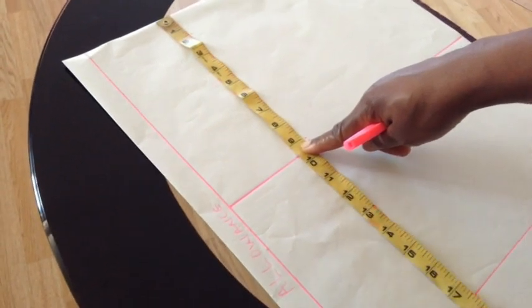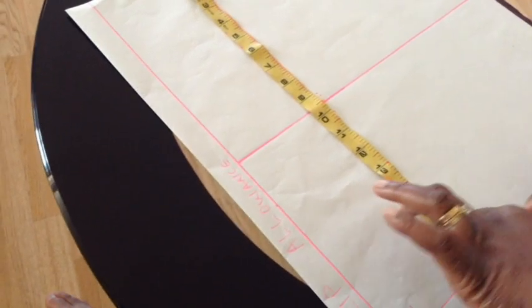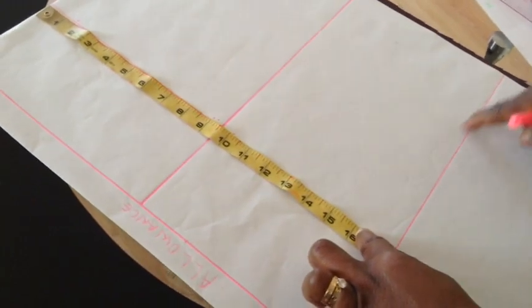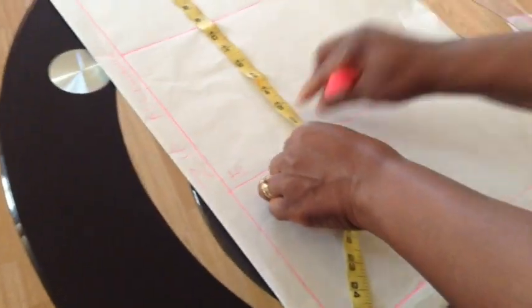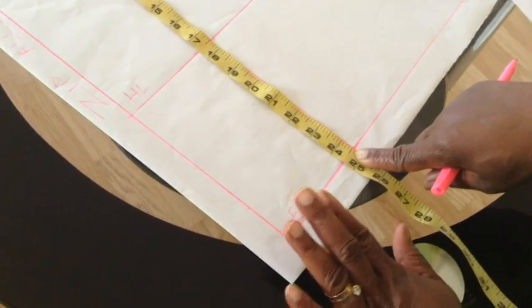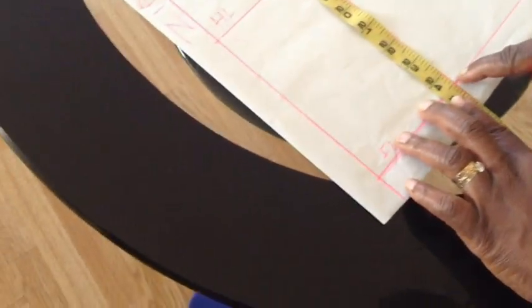So here is 17.5, my half length. This line is where I'll take my waist measurement. My half length is 17 plus half inch seam allowance, which is 17.5. So I marked this line as 17.5. And this one is 24.5, because my full length of this blouse is 24, plus half inch seam allowance is 24.5. Then this remaining 1 inch is seam allowance, because you will add lining to it.